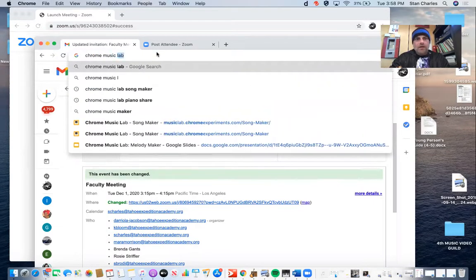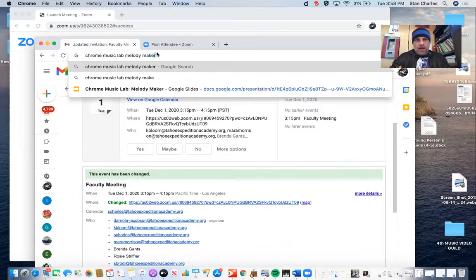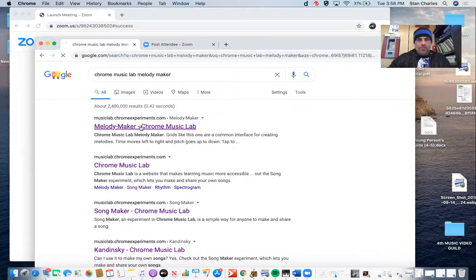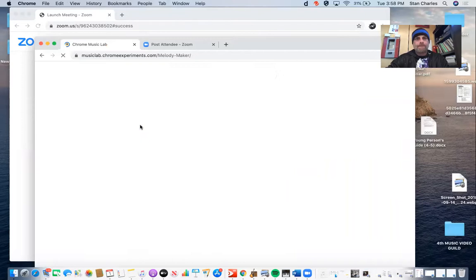Melody Maker. Just like that in Google. It's going to open this up, and I'm going to hit Melody Maker, Chrome Music Lab. And it's going to come to here. This takes a while.